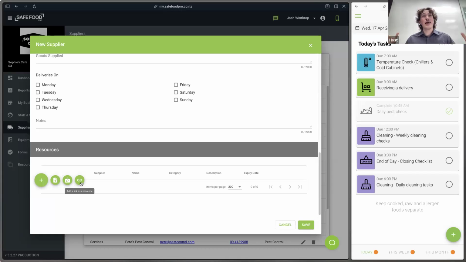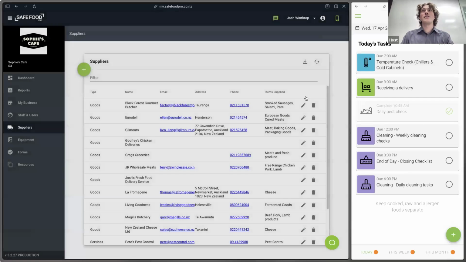And all of this information is accessible from the mobile app as well. So if you need this information to be accessible across the different platforms, add it as a resource, and then it's within the same one platform, and you don't need to rummage around. Everyone knows where it is. That's what we want. That's the end goal. And once we're ready, we'll just click save, and then it gets added to the list.